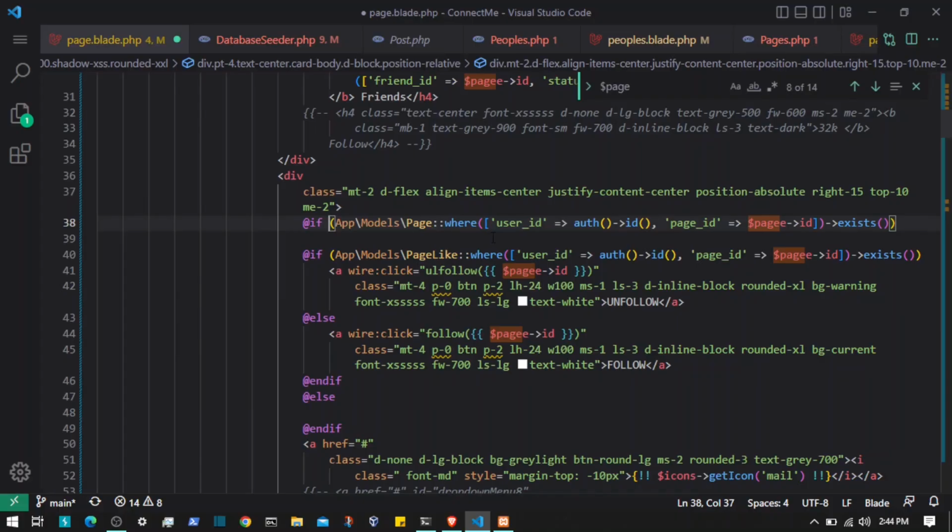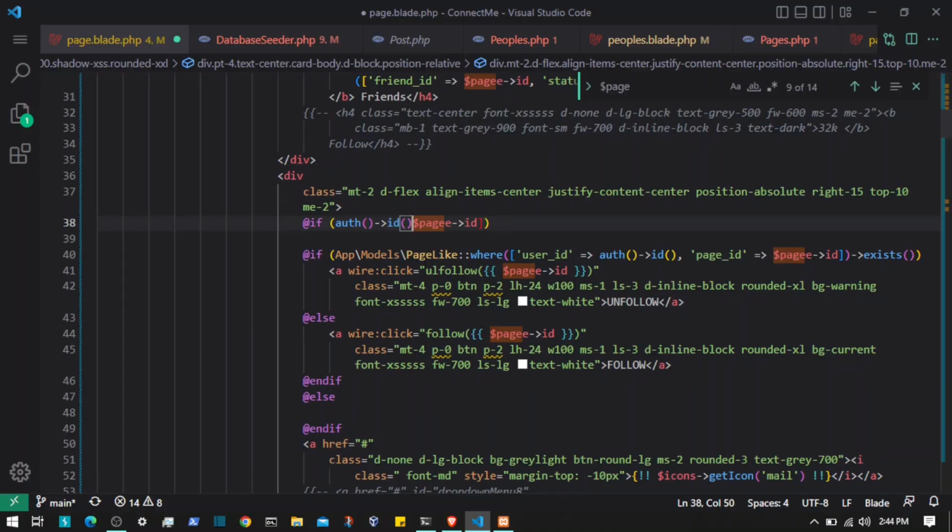I think the condition is if my ID and the page user ID match, that is considered my page. Otherwise, show things like follow and unfollow and stuff like that. That is a simple condition, right?